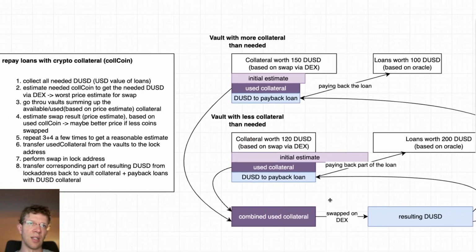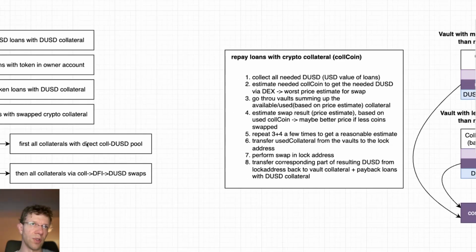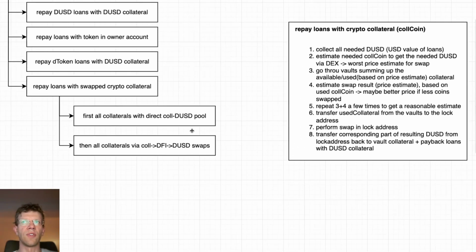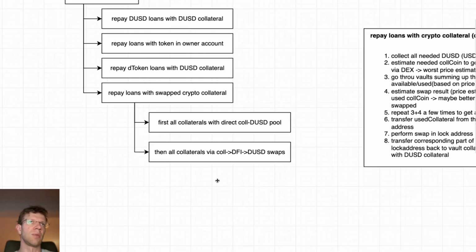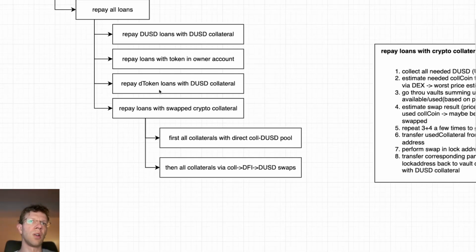It's estimated, and the sorting of the collateral coins that I use is first the ones with direct pools, because the other ones need to go through those pools anyway, so they will move the pool too. So better have the direct pools first, and here sorted by liquidity. So the biggest liquidity first will likely be DFI, which is also good because DFI is likely in every vault, and therefore we have the collateral DFI swapped. So that's the idea with the swapping and forcing the payback. So now all loans are paid back.